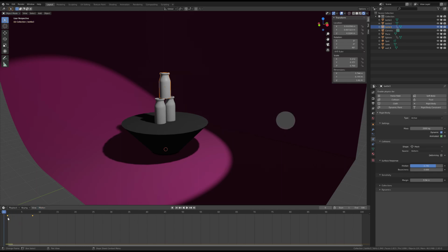So now, if I hit play, we have a milk bottle being tossed off the table by the ball. So now we just have to simply apply the exact same thing to the other milk bottles.